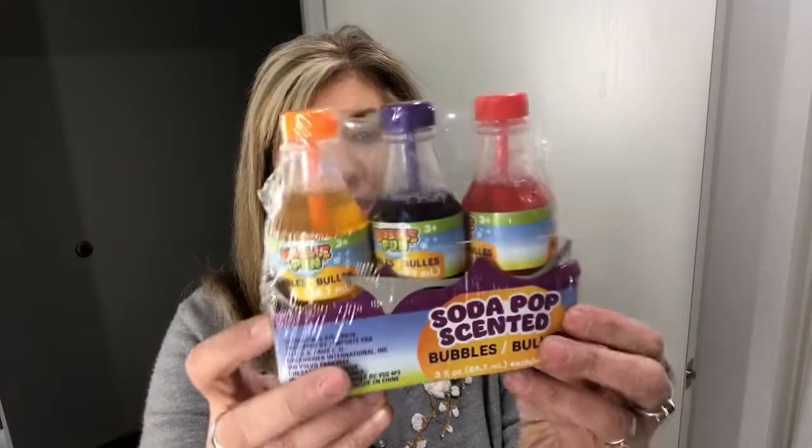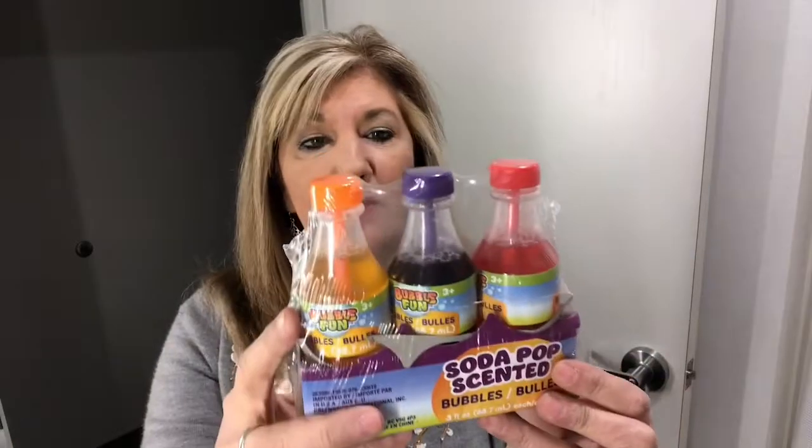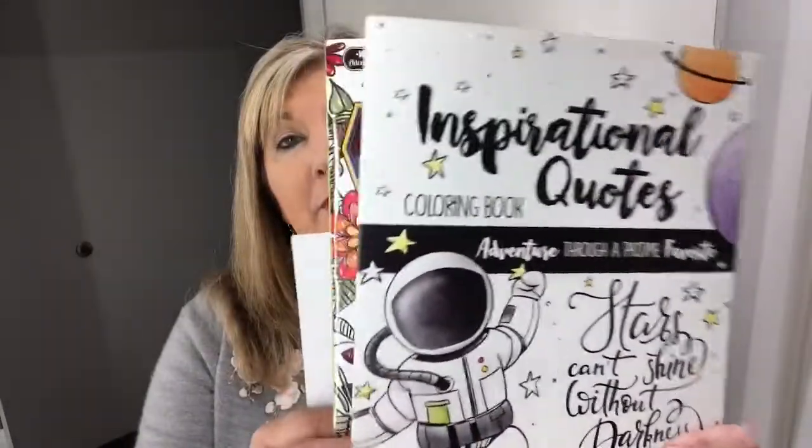And there's another flamingo, and then this cute dog — is that the cutest? He is cute, I think he's supposed to be a dachshund, but maybe not. I picked up some runner-up prizes which are these soda pop scented bubbles — I'm sure that you've seen these before, and I thought they would be fun for our runner-ups and our team building. Then a couple more adult coloring books and a couple of pencil sharpeners — we are using those this week and it's a real big hit. I also picked up something that's flat that can hold stuff for our team building — this one is a 9x9x9 cube but it folds down flat.